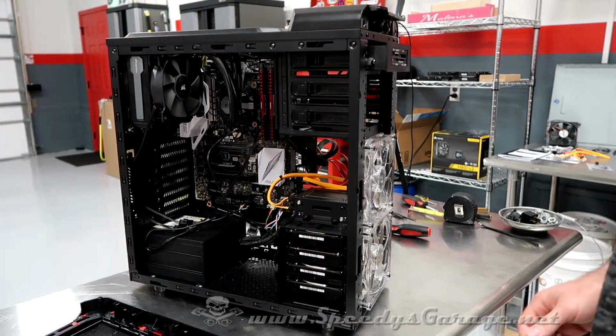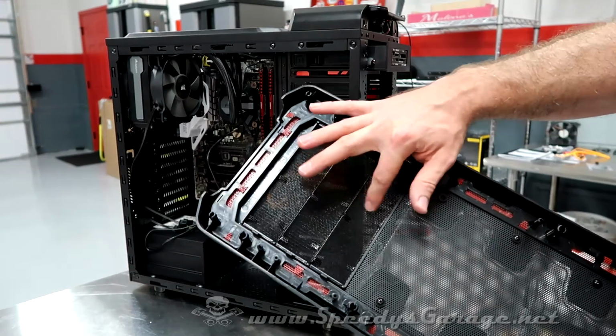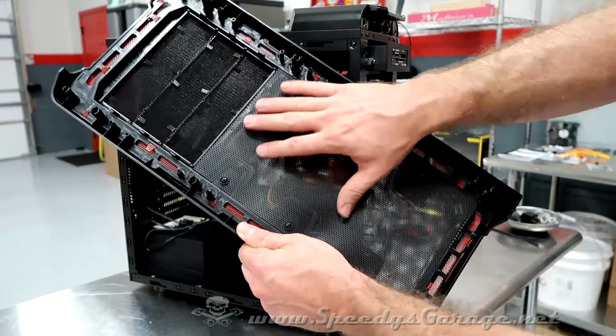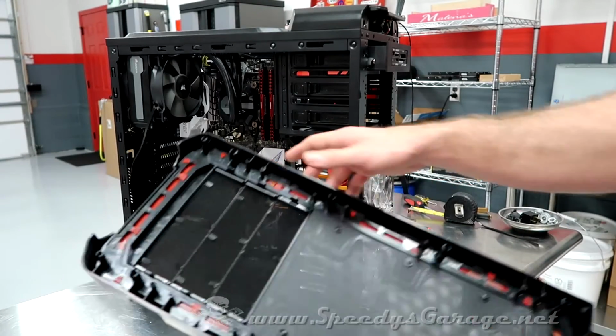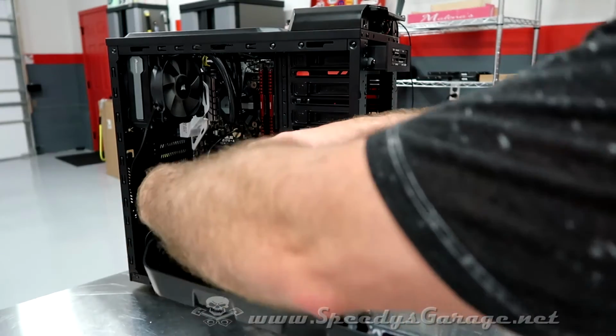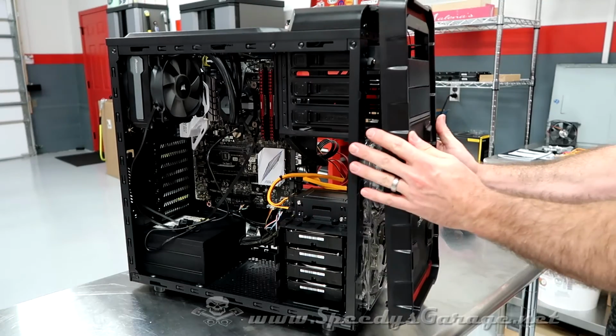I'm going to start with the front of the case. And something else I wanted to point out was that they actually put filters over the 5 1/4 drive bay slots, as well as a great big filter over where the 140 millimeter fans are. I've got to open one of these because I've got the card reader in place. And now this just pops back on.